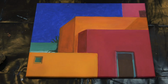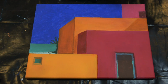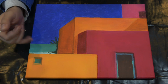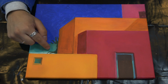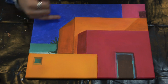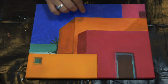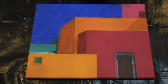So, let the painting dry for about a day because I wanted to let everything dry completely so that if I did need to go back and make these simple corrections, I can literally just paint right over it. And all I did was make that same color and paint right over it because I wasn't really happy with how this came out. I'm not happy with how this bottom part came out either. So when we do this blue part, I'm gonna paint over that as well. And I will be using the sharp edge to try to get these angles over here a little bit better. So let's go ahead and start with this corner over here.